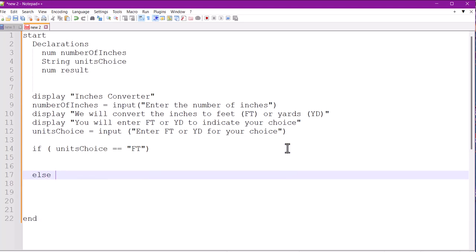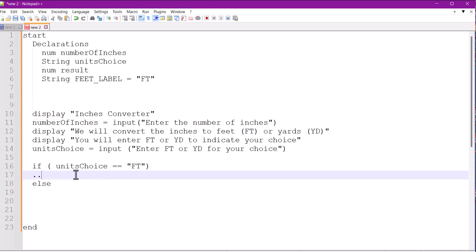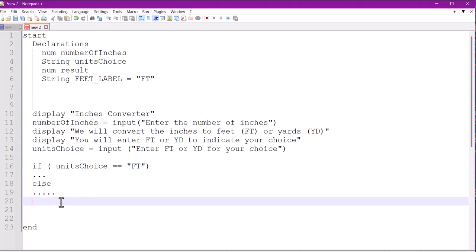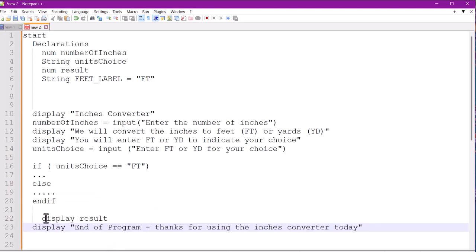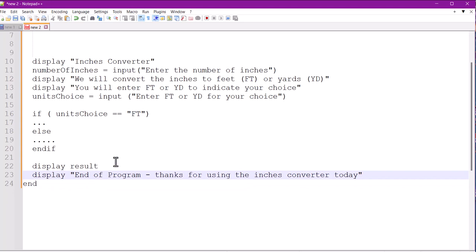Otherwise, we're going to follow another branch of logic. So inside each of these branches, we'll have some statements, and then we will have an end if. After the end if, we will display the results and a nice user-friendly end to the program.